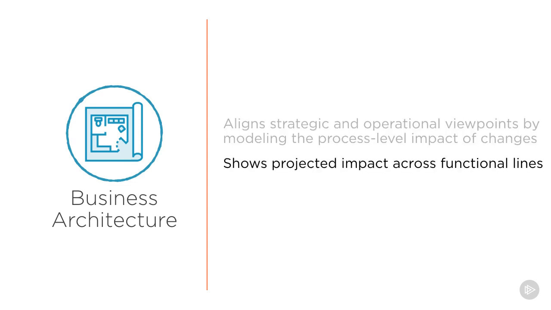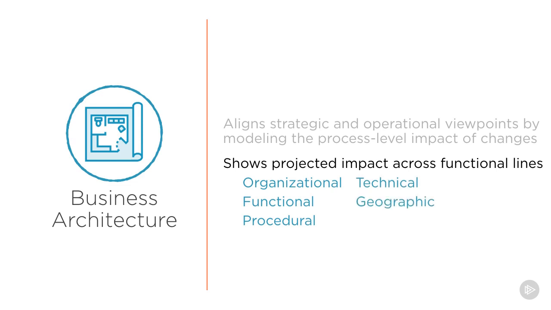It shows the projected impact of changes across many different functional lines, both across the organization as a whole and how we might need to change the way that we do our work or the way that our organization is structured, as well as any functional changes that might come into place regarding the type of work we do or how we do it. Procedural changes in terms of the process we follow could also be shown here, as can any changes from a technical perspective. Finally, any geographic changes can be modeled here as well. If we're going to need to make a physical move to a new location as part of whatever our solution might be, then we can represent that and its potential impacts here as well.